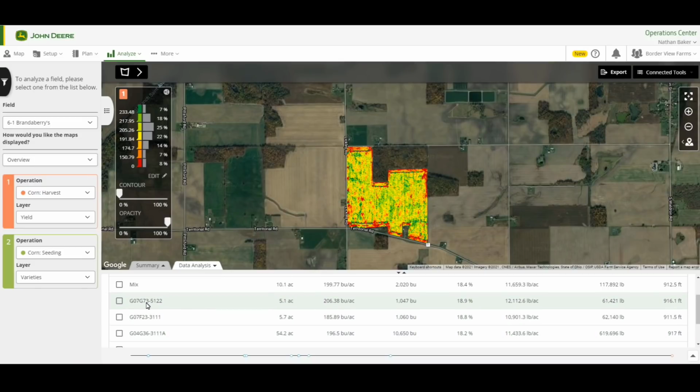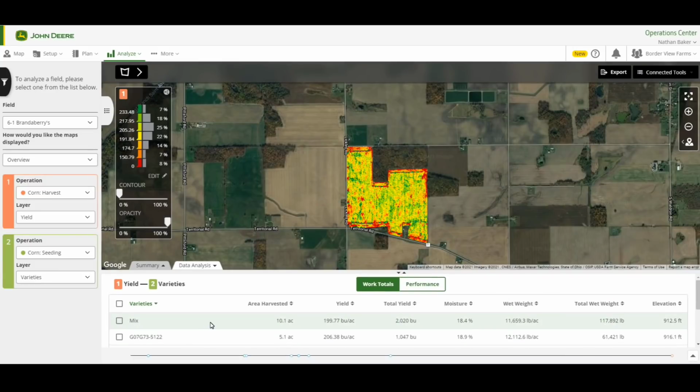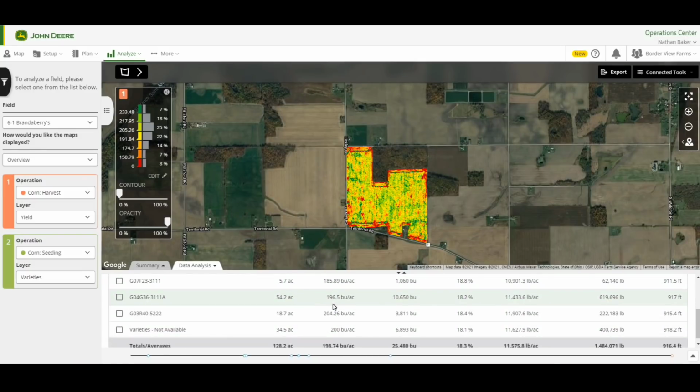We had some 07G73, averaged 206. That's better. There was some of this F23 that was 185. That's worse. We had a little 03R40, 204. That's pretty good too. And then there was a mix. Mix is basically when I have leftover bags from my plot, from whatever, I throw them all in at the end, and they get all mixed together. So now, those numbers down there by themselves, that's helpful.